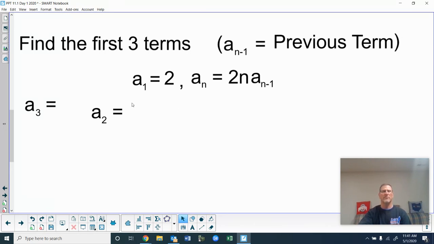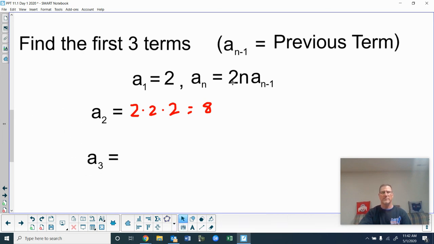Okay, so we always start out with 2. Let's use red again. All right, so the 2 right there. That's always going to be a 2, that first one. Times n, whatever term you're looking for in this problem. In this case, the second term, n is 2. Times the previous term. Remember, that's the previous term, one before. Well, the one before was a 2, so it's just 2 times 2 times 2, which would be 8. All right?